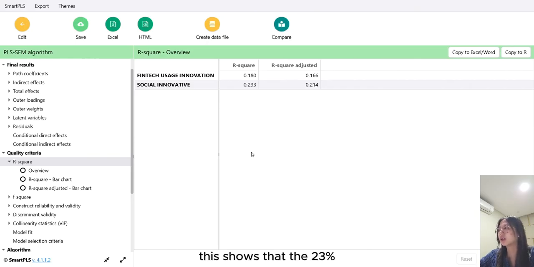This shows that the 23.3% of social innovative R-square is explained by three variables, which are fintech usage innovations, tech usage, and also tech innovations, while the other 76.7% are explained by other variables outside this research.